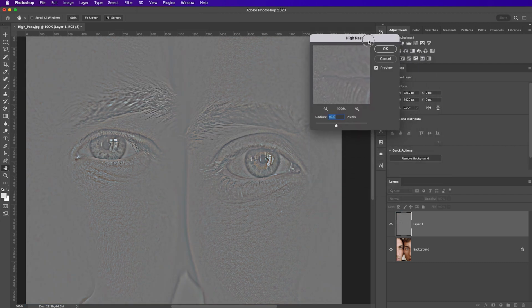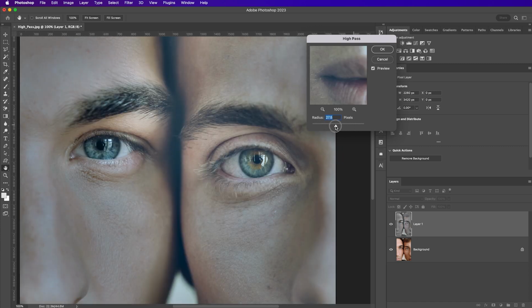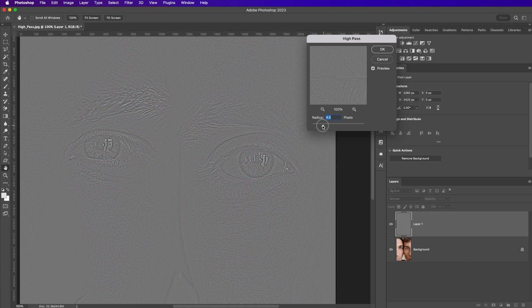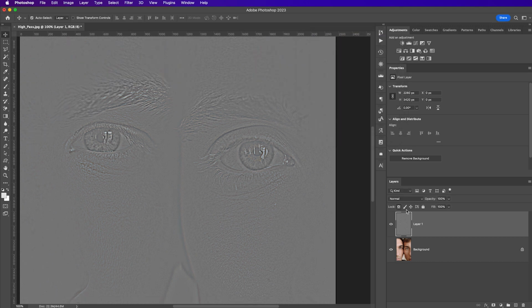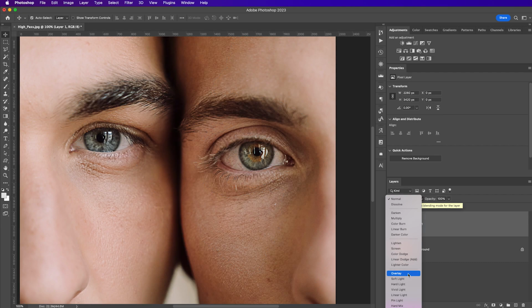Now notice what it did. It converted everything to gray except where there are areas of some high contrast in here, right? So basically you adjust the radius to have as little or as much lines as you want. Typically I try to get it somewhere between not this low of a gray, but where I start to see some whites and darks coming through. So I'm going to click OK. Now, what is the blend mode that gets rid of gray and enhances contrast? If you go down to overlay, that's the one.